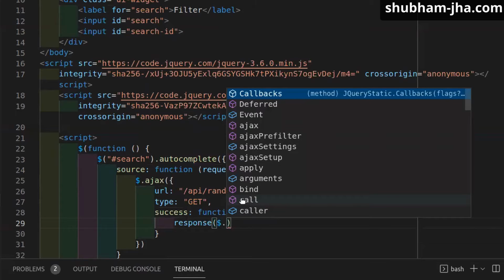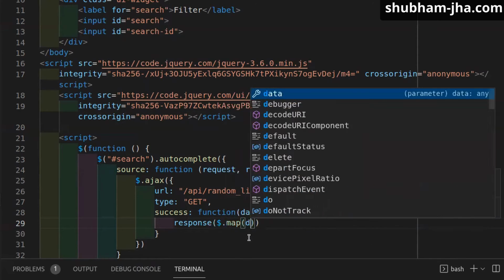I have to do a little bit of label changes because from the backend we don't get the data as it is needed by autocomplete in the front end. So I have to do a little bit of mapping and changes.